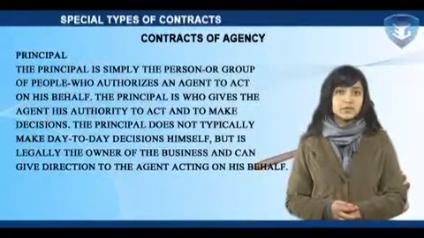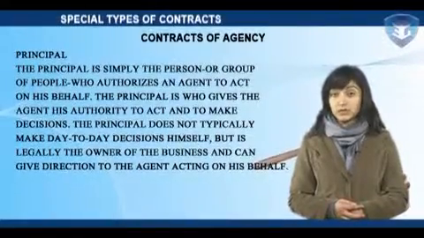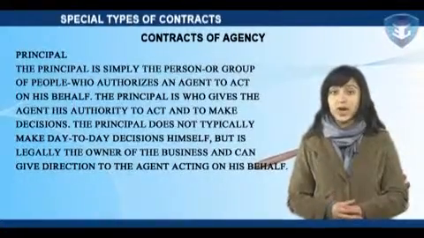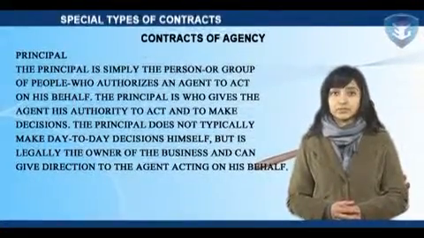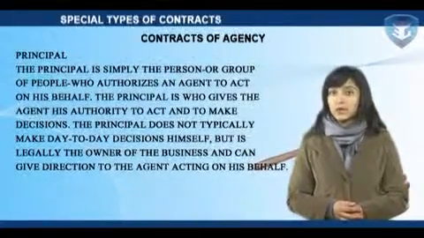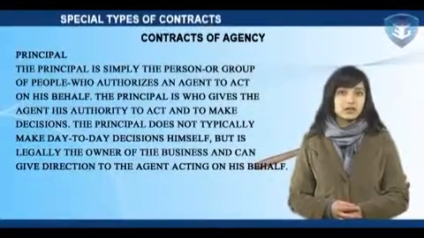Principal. The principal is simply the person or group of people who authorizes an agent to act on his behalf. The principal is who gives the agent his authority to act and to make decisions. The principal does not typically make day-to-day decisions himself, but is legally the owner of the business and can give direction to the agent acting on his behalf.